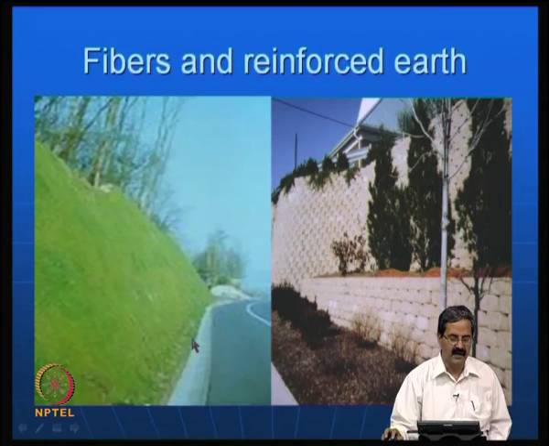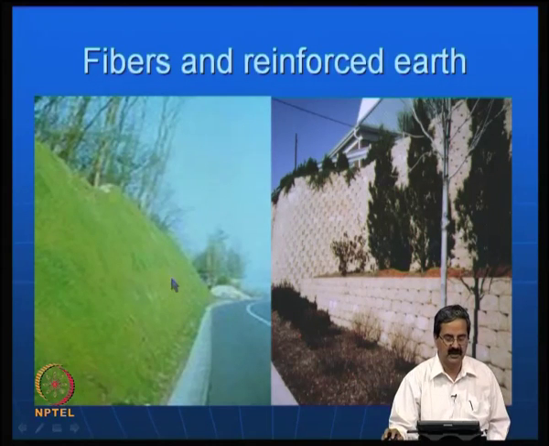If you are trying to use it where bearing capacity needs to be improved, you do not need to go for natural fibers, you can go for synthetic fibers like plastic fibers, or even plastic waste. In fact, we have been working on the use of plastic waste, and I will show you some results. Plastic waste, and even geogrid waste, many things can be used like this.